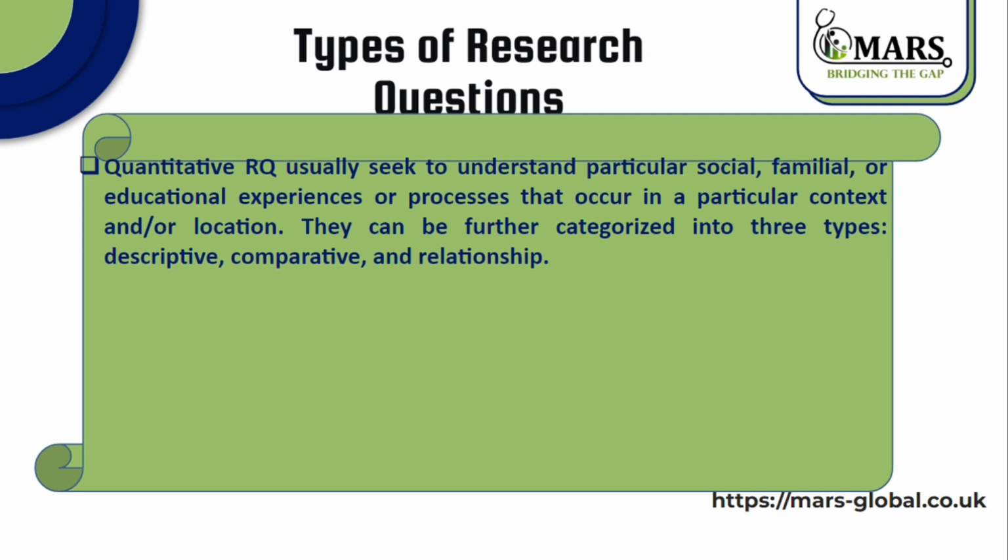Comparative research questions have the goal of discovering the differences between two or more groups for an outcome variable. And the last one, the relationship research question, seeks to explore and define trends and interactions between two or more variables. This research question design often includes both dependent and independent variables, and uses words such as association or trends.